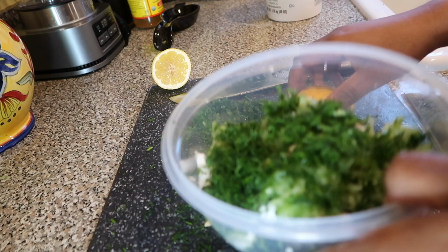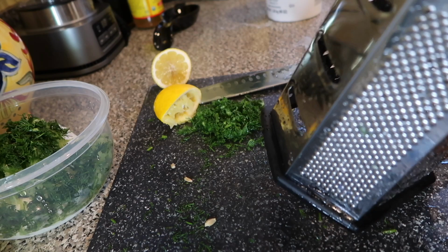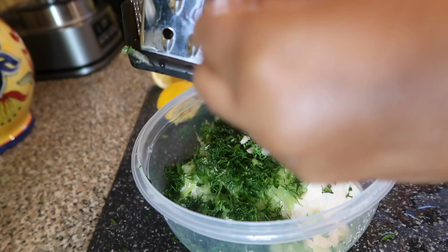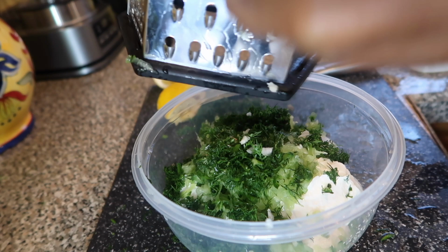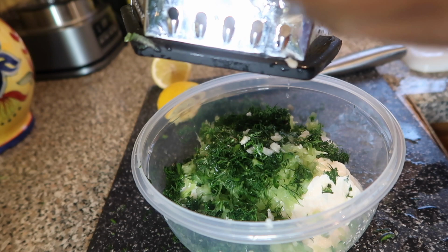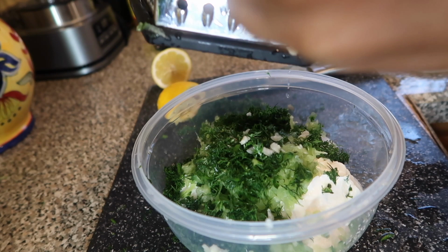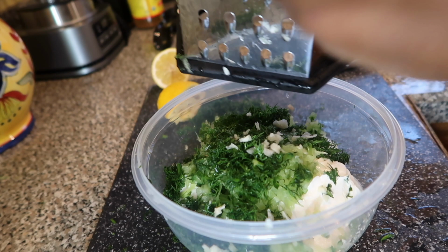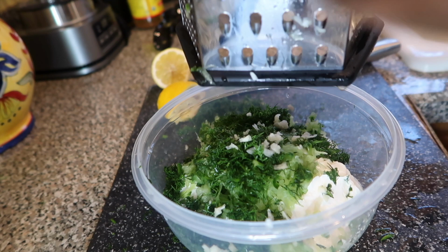All right, okay guys, so now the recipe, also almost forgot the garlic. You need garlic, so I'm going to shred the garlic in here, because it calls for shredded garlic. All right, and just shred it. You can use as much as you want. I love garlic, so I'm going to use the whole one clove of garlic. I might actually do two. We're gonna see when I taste it. All right. So yeah, I'm using another one. So the two garlics. Like I said, I like garlic, so I'm gonna use another one. And plus, this is a big bowl. So, like I said, I'm using it for the week, so I want enough garlic in here.